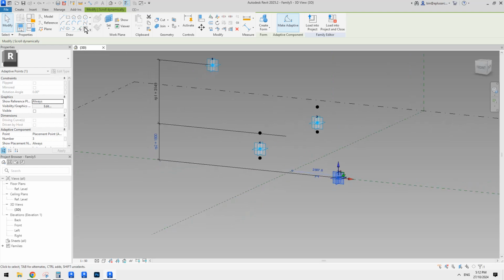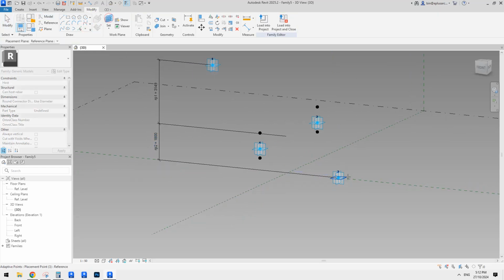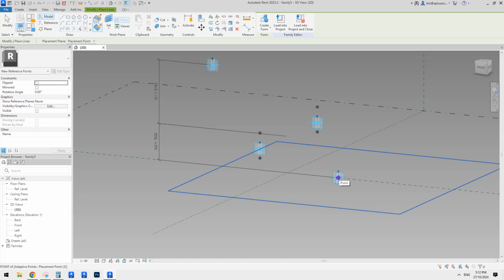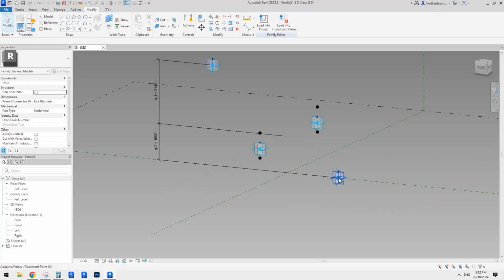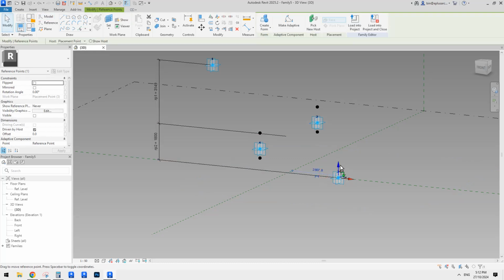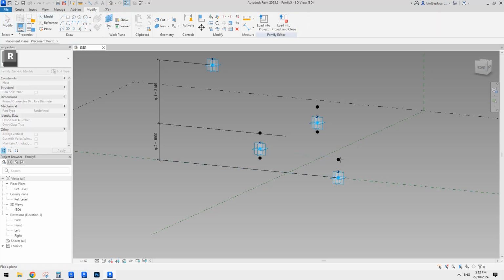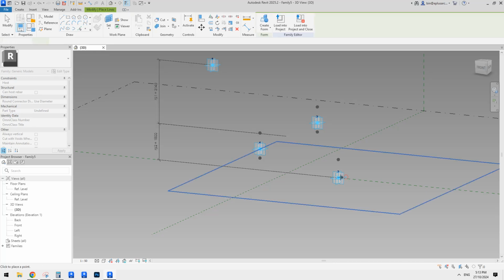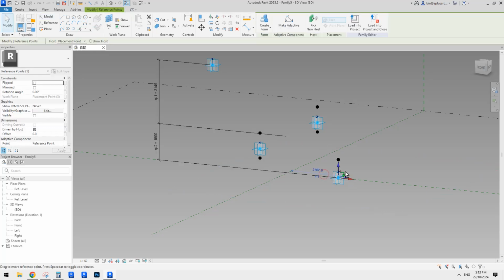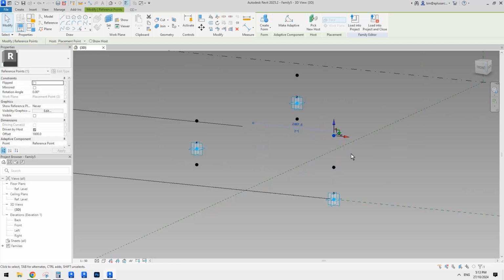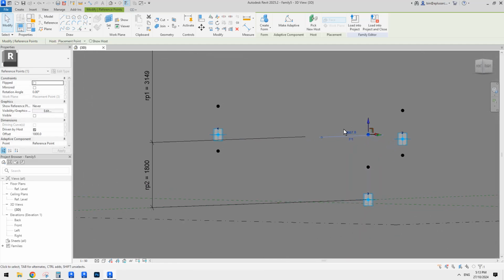So we need to place a point, draw, set work plane, pick the horizontal work plane with that point, place onto this point, and select that point, drag this up, and we're going to just place another one. You can place onto that point, or you can just still place onto this adaptive point. The only difference will be the formula, so it will be slightly different.